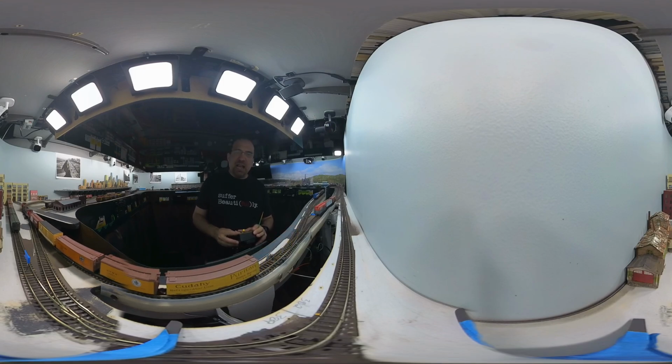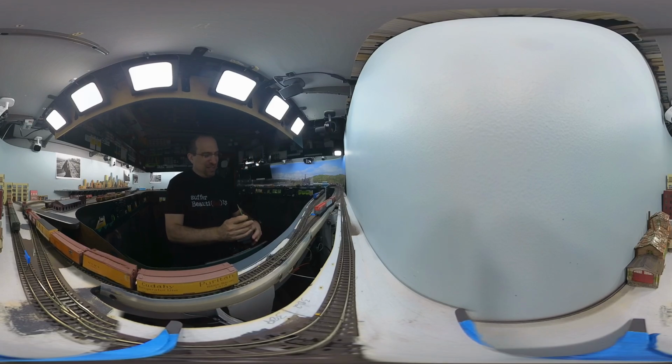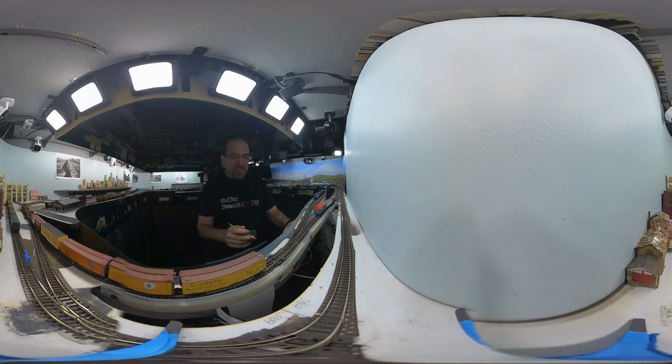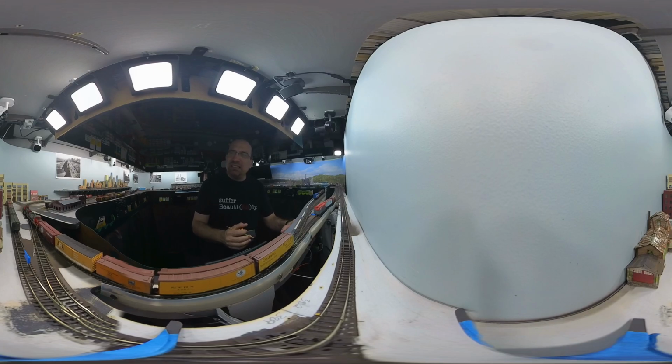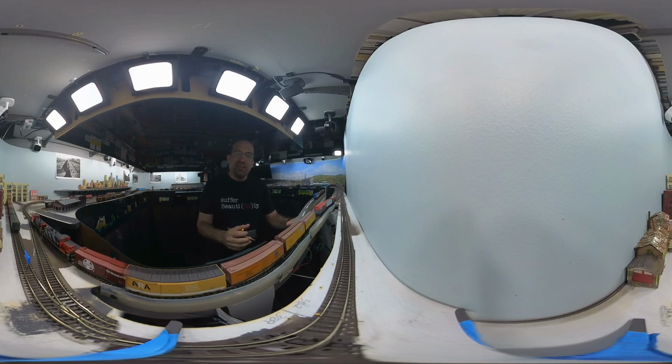I'm definitely getting a little tired. I've been down in this room since about 7:30 this morning. It's about 5:30 right now. So I feel myself getting a little jumpy, a little agitated when things don't run perfectly. It just means the list is getting longer, but at the end of the day, part of model railroading is just working through the list, checking things off.